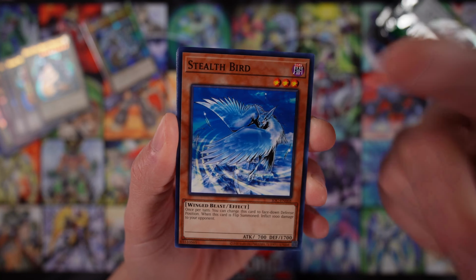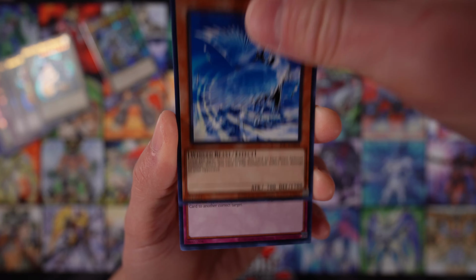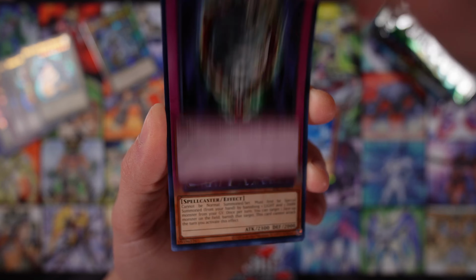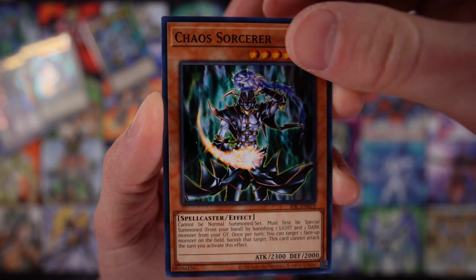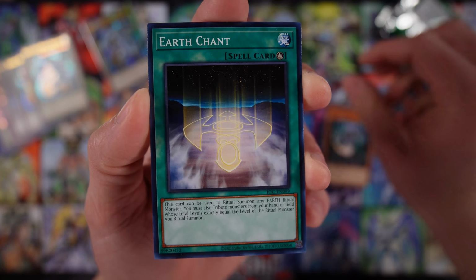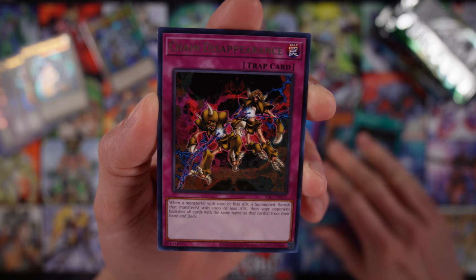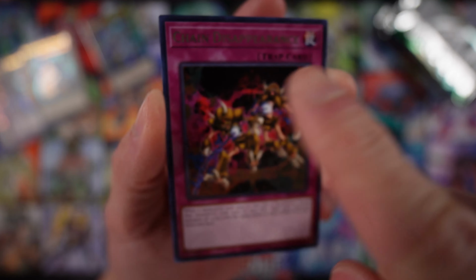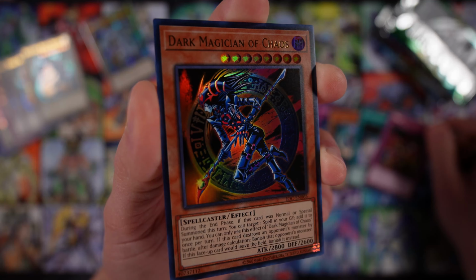But we got Stealth Bird. Now, that's the first time I've seen that card. That's really nice. Still seeing cards that I have not seen before. Fiend's Hand Mirror. We got a trap card. Have seen that one. So we're starting to see some duplicates. Starting to get a little bit familiar with some of these cards. We got Chaos Sorcerer. Earth Chant. I saw something back there. Let's see. We got our regular rare. So this is the Chain Disappearance. This looks really nice. I like the foil lettering they do on that. Oh, man. That looks really nice.